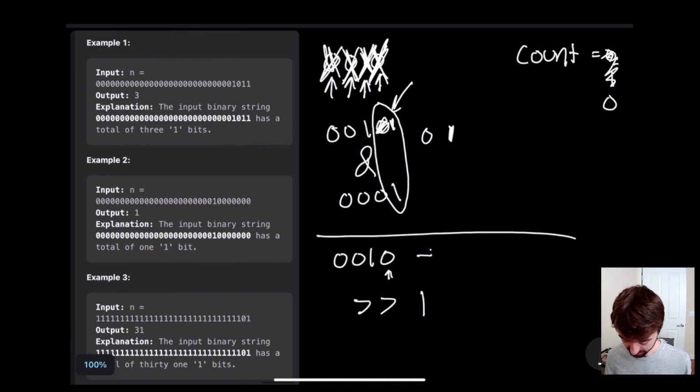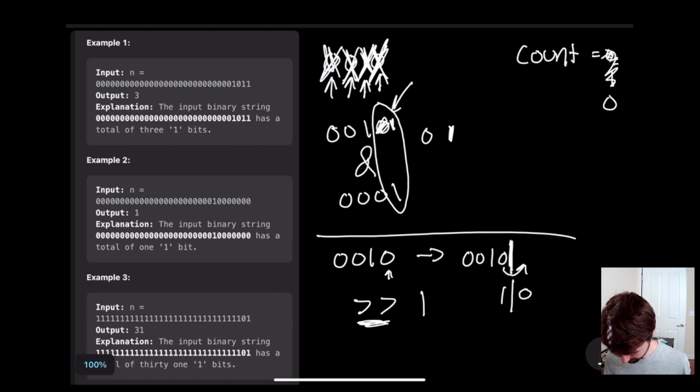What that does is, if we pretend that this line is the end of the number, when we do this slide to the right, this 0 goes off the end of the number, which means it's just dropped. So this 0 goes over here. The other bits slide down like that. And because this had 4 bits, it needs to continue to have 4 bits. So we just fill in the empty space with a 0. So we're left with this. And now we can continue checking. And we can do that until the whole thing is 0 or we reach the end of the number.